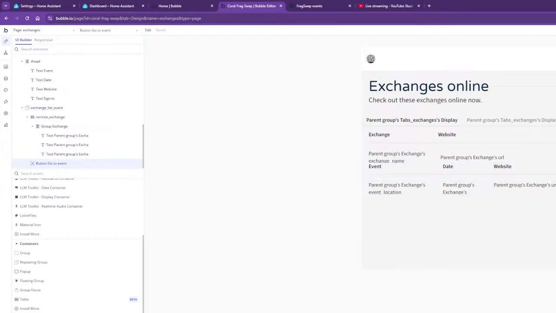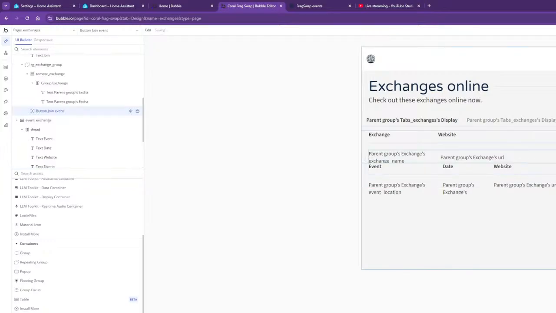They should both say go to exchange. Oops. Go to exchange. There should be two of these. One is join event, one is go to exchange.